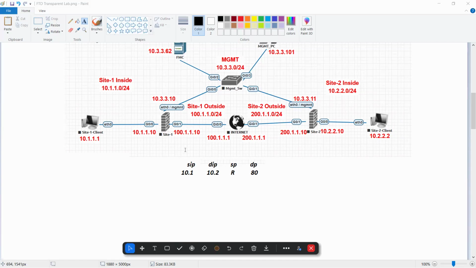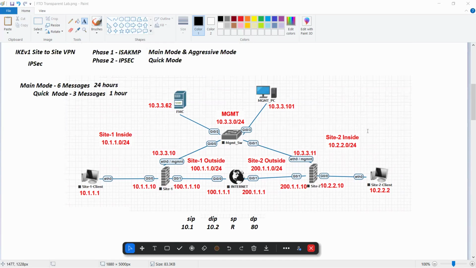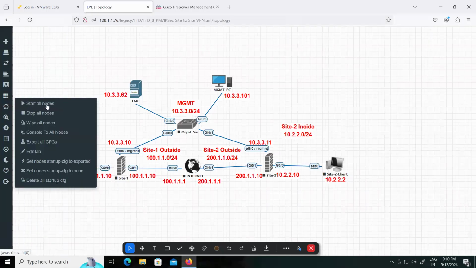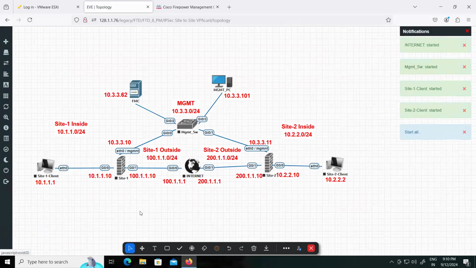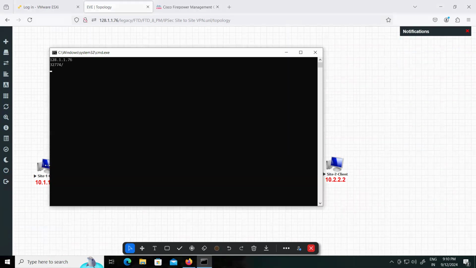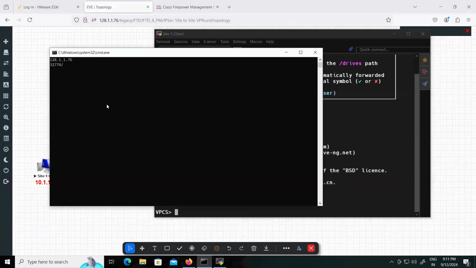Now, how will we configure it? VPN configuration in FTD is very simple. You don't have to remember any commands. Go here and bring up all the devices. This is a VPC only.